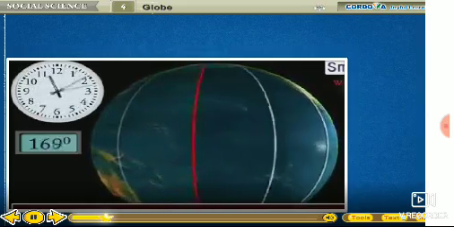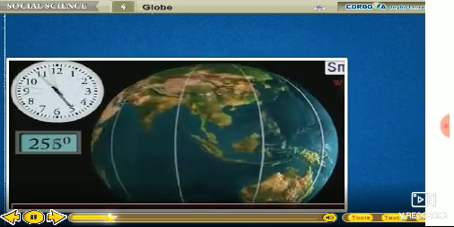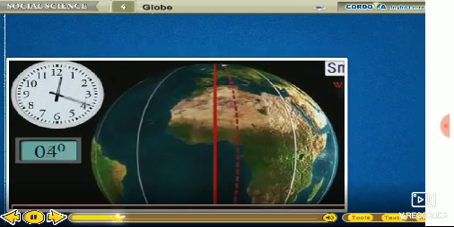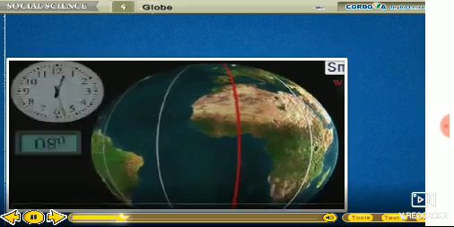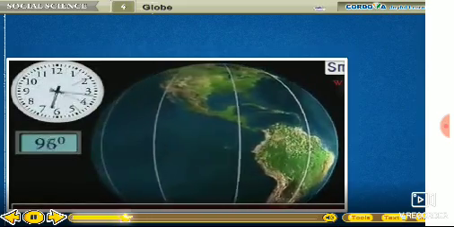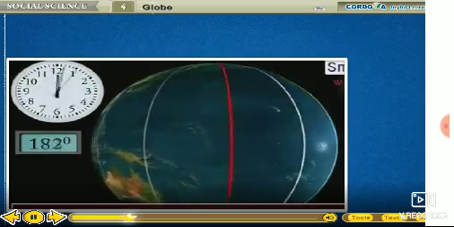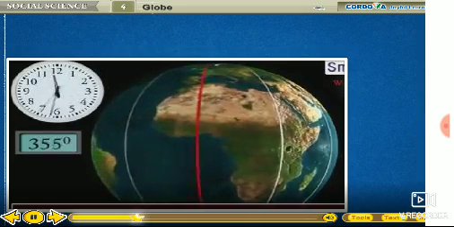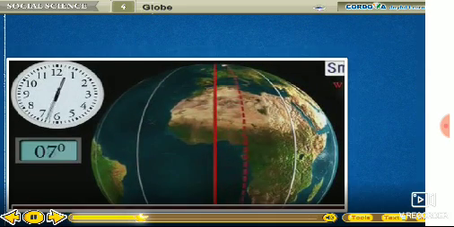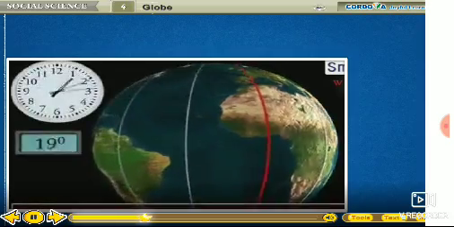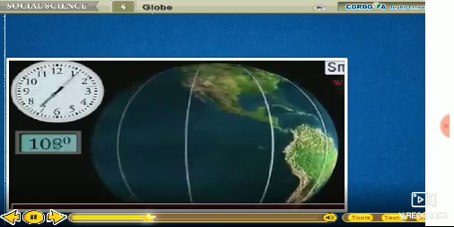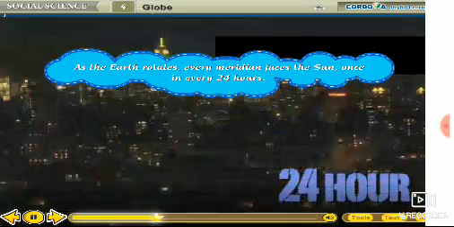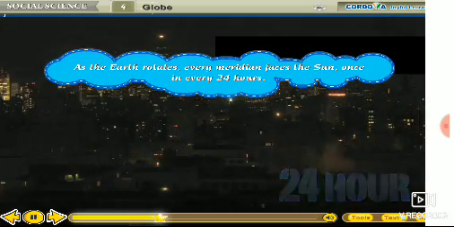Due to the rotation of the earth, the sun appears to move across the sky from east to west. But actually, the earth rotates from west to east direction and completes one circle which has 360 degrees. Thus, the earth rotates through 360 degrees of longitude in about 24 hours. Therefore, our earth rotates through 15 degrees of longitude in 1 hour and 1 degree of longitude in 4 minutes. As the earth rotates, every meridian faces the sun once in every 24 hours.